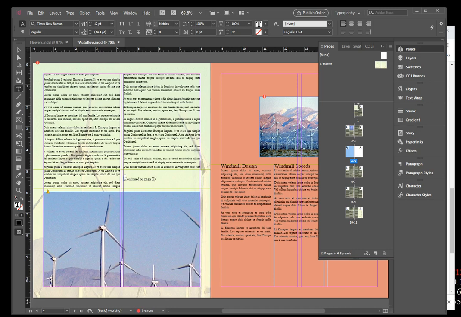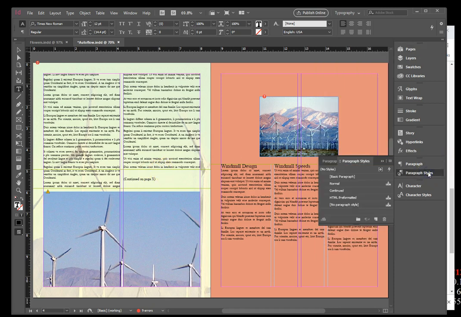Okay. Click anywhere within this area. Just click on this text in here. Show the paragraph styles. Then click the style named Continued.